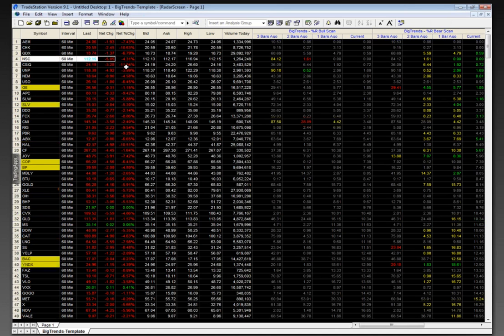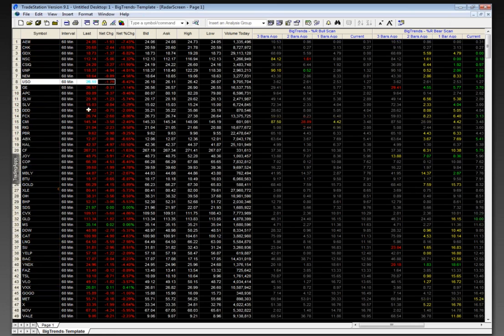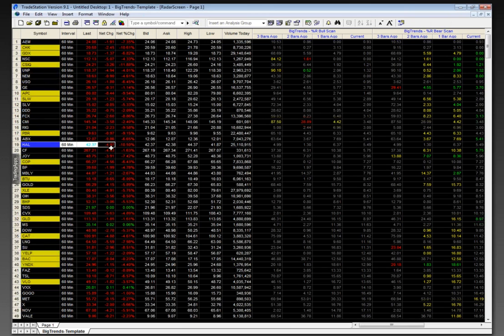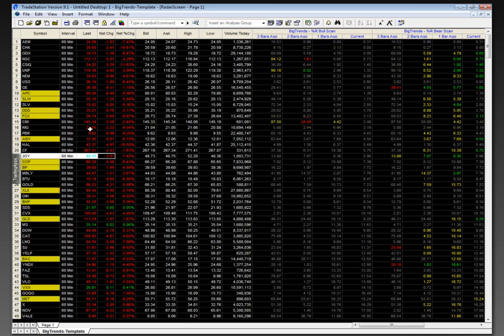You can see, interestingly enough, the rail stock NSC getting whacked today. That's kind of surprising. And also UNP. Thankfully, we made some money on UNP recently and we cashed out of it, and that's why it pays to get out and then look for a fresh opportunity later. We mentioned oil prices, USO. There's the red happening in a lot of these oil names. Halliburton's one we were pointing out to our subscribers a week ago, getting absolutely pounded today. Even a stock like Joy Global, some of these metal stocks.